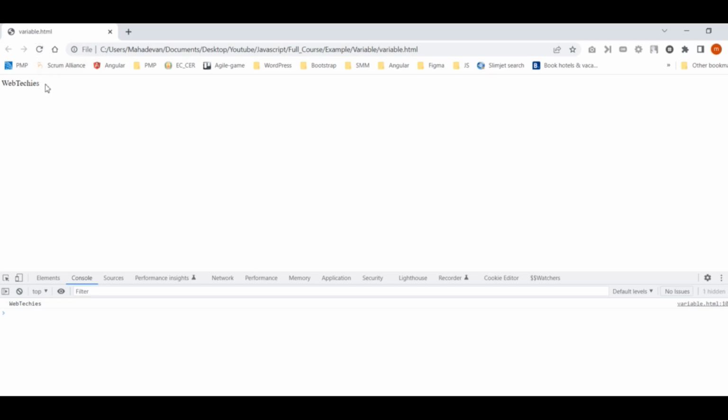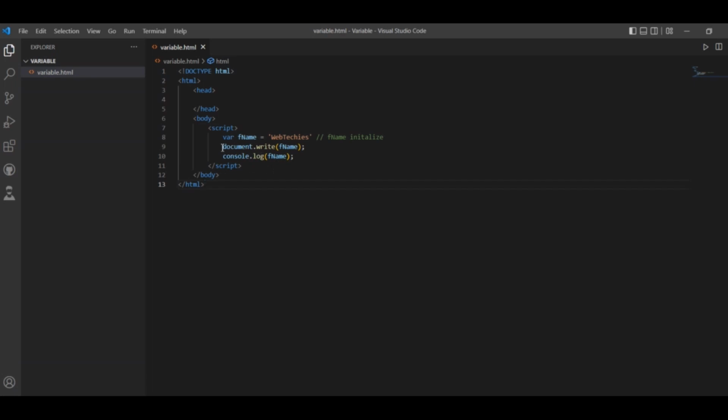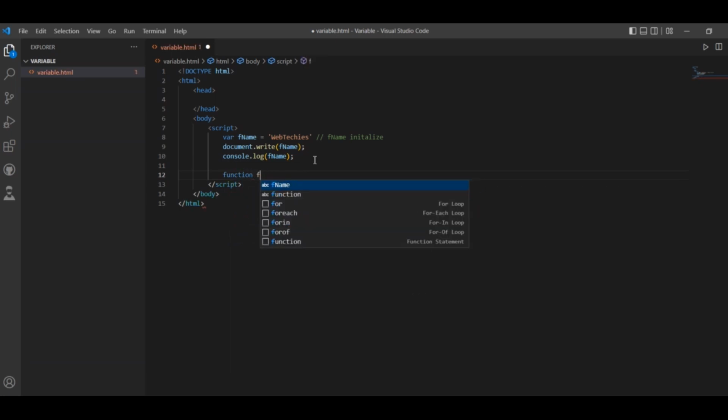So that const is gone, and only webtechies is here. This is a global variable, since we declared it outside. Let's say, for example, we have a function, function name.